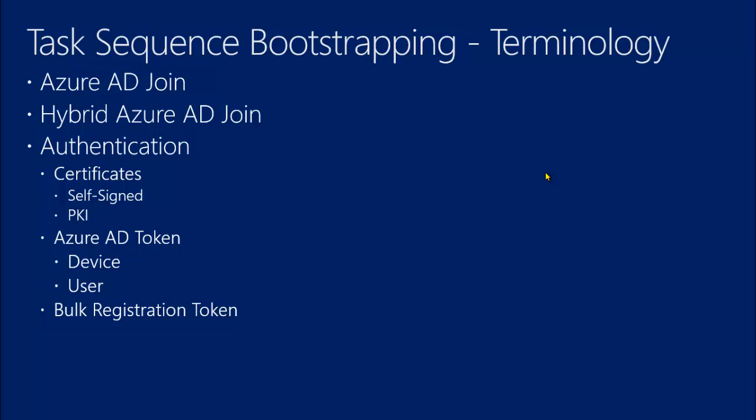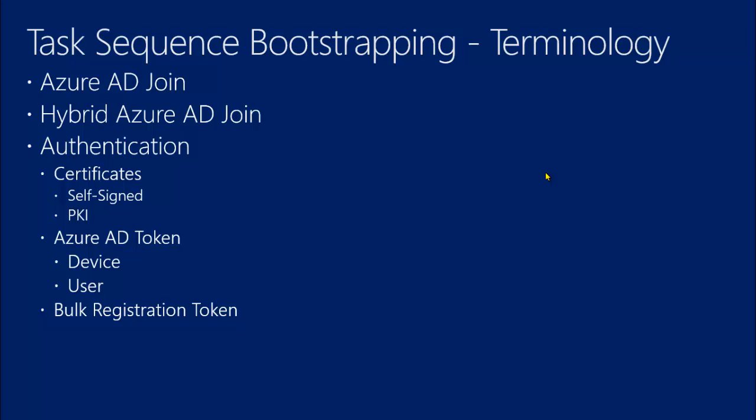In this session, I'm not going to deal with the hybrid Azure AD Join scenario because it works the same way as the Azure AD Join scenario, at least in terms of client bootstrapping. But I want you to understand there is that difference, right? And there's other things that kick in there as well. A big one is authentication, right? So authentication, when I'm talking about that, I talk about it in terms of authenticating to Configuration Manager, right? So there's differences when you're on-prem, and there's differences when you're connecting from remote through the cloud management gateway, right?